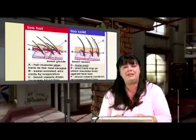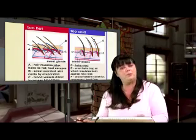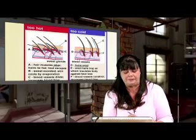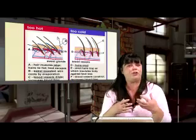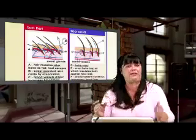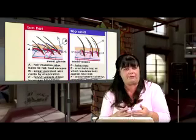We must remember that we are strange, naked mammals in terms of hair. We need to think not only about humans but other mammals too — cats, dogs, and birds will all fluff up their feathers or fur to try to retain a layer of air which acts as an insulator. We've already spoken about how sweat cools the skin down when you're too hot, and blood vessels dilate to increase blood flow, allowing conduction and convection of heat away from the body. If too cold, blood vessels constrict to reduce blood flow.